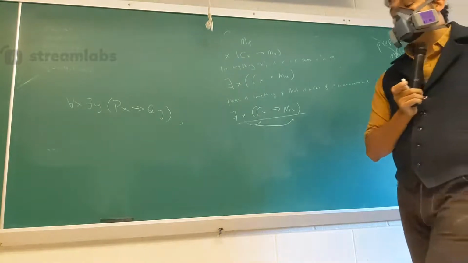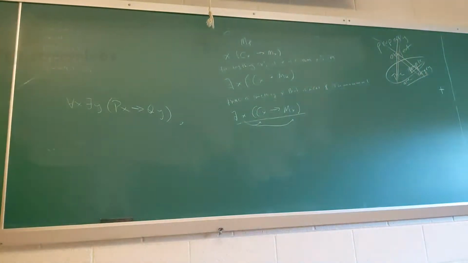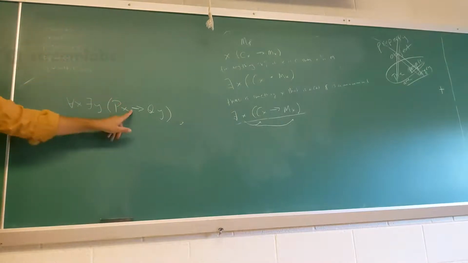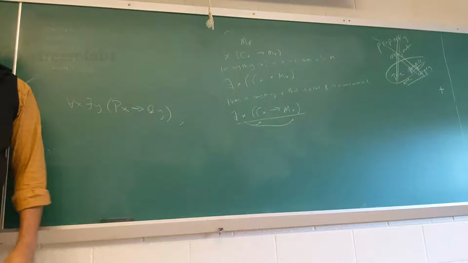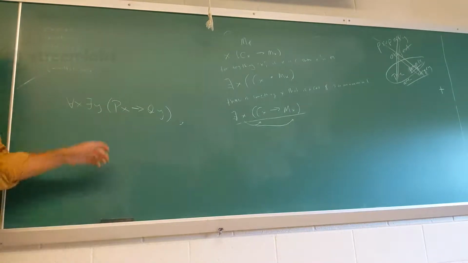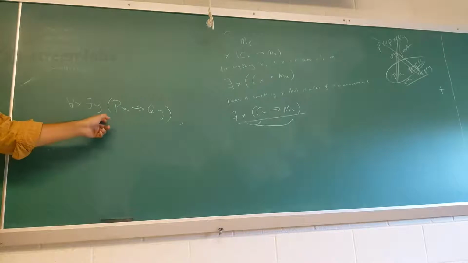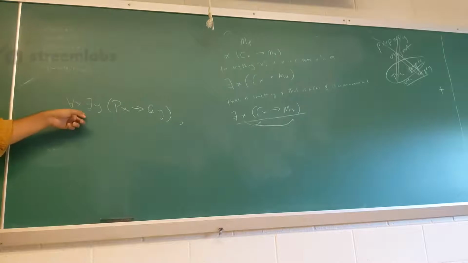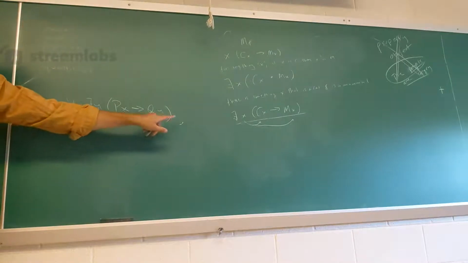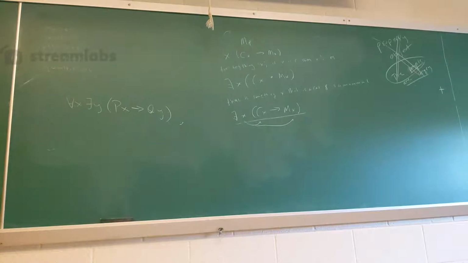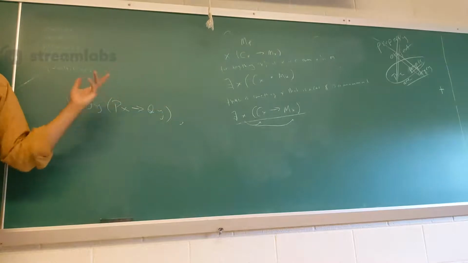Yeah, got it. So it's saying, for any x, there will exist at least one thing y, such that whenever x is p, then y will be q. It's not saying that there exists a y. It's saying, for any x, if x was p, then at least one y would be q. But we do not know if there is anything that exists in our universe, just from this, right? So there might not be any x's, and therefore there's no reason to think there's any y's.